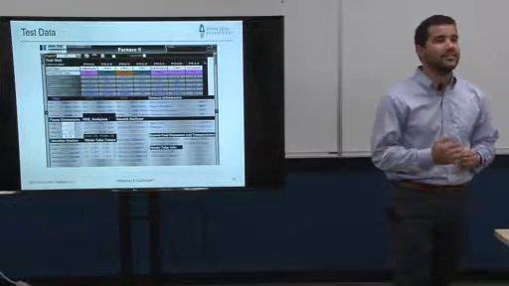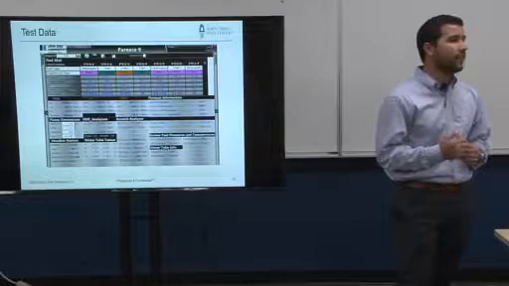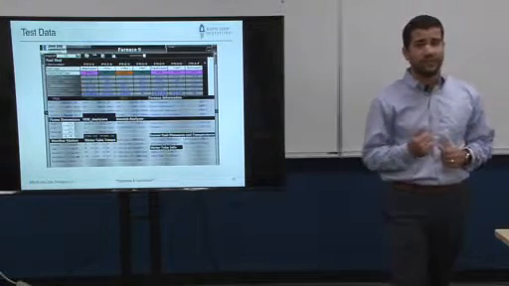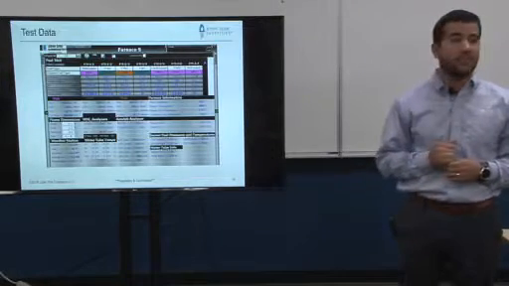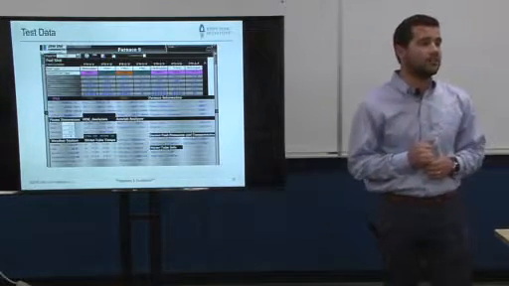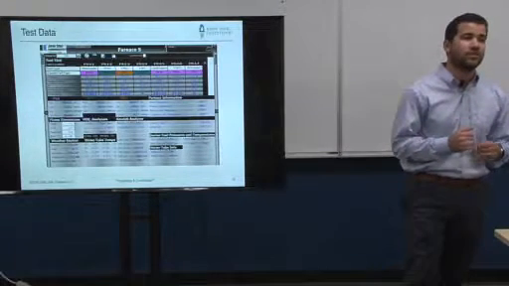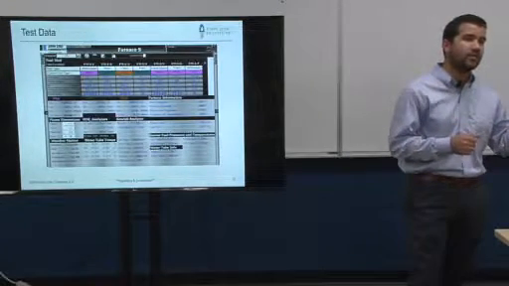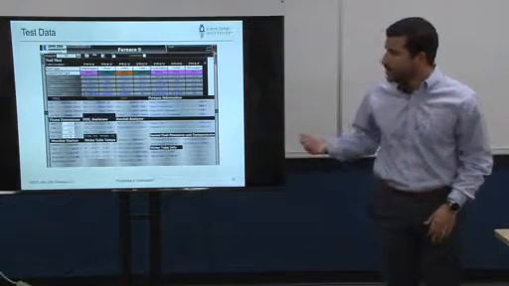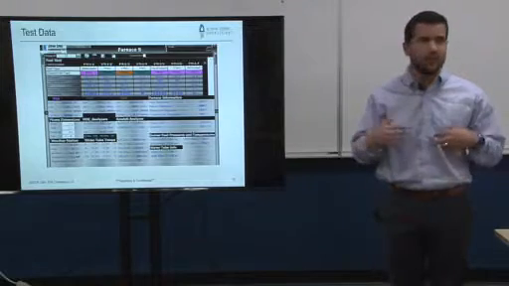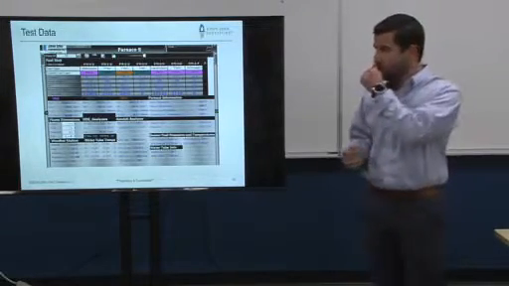This is what test data looks like. If you went out to a furnace and were going to take a data point, this is quite literally what you get. There are a lot of numbers, and a lot of things to look at at the same time, and a lot of things that you're measuring so you can accurately describe that particular heater. Again, this is specific to us. If you go elsewhere, I'm pretty sure the screen will look different.